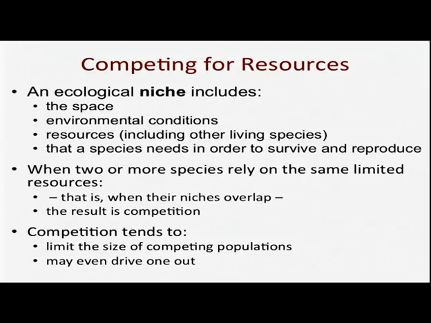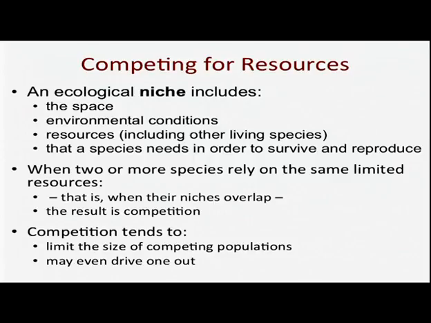Lots of different animals eat a species of bird, not just one, right? So two different species, a falcon and a hawk, are both competing for that same pigeon resource. That's when we get competition. Competition usually limits the size of the populations because there's not enough food for everybody. Again, if there are unlimited resources, there's no competition. Everybody eats, even if you stink at catching food, because a rabbit just bumped into you and, oh, I could eat that.